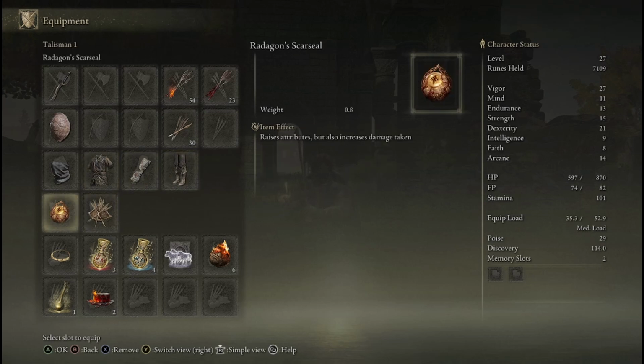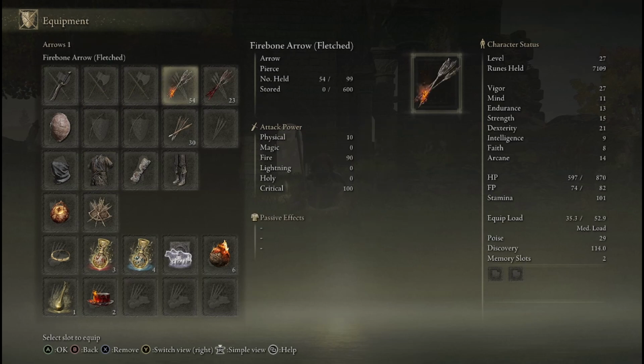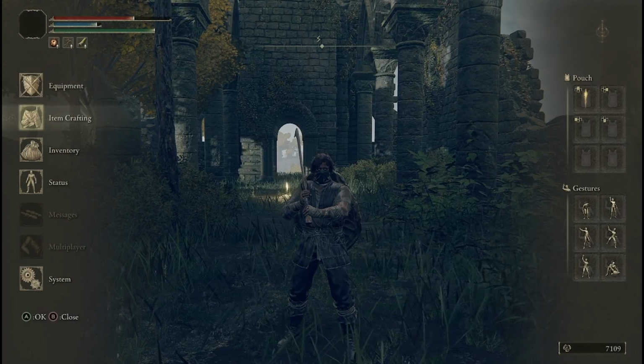Talismans, obviously, we're running with the Radigan Scar Seal, and we also got the Arrow's Reach Talisman for a bit of extra damage for our arrows. Speaking of, we're running with Firebone Fletched Arrows as our R1 slot. We do have Bloodbone Arrows kind of as backup, but they're not really relevant to this because they're really for our short bow, not the longbow. Now, what I will say is we're going to craft some more of those now before I forget.